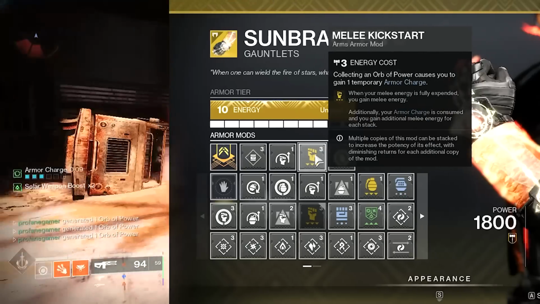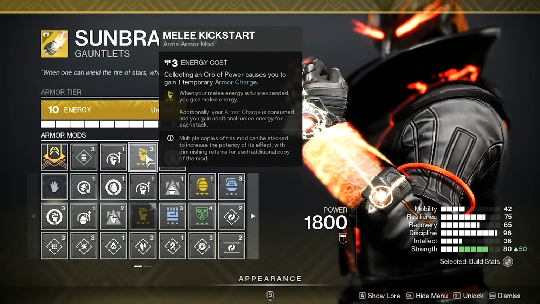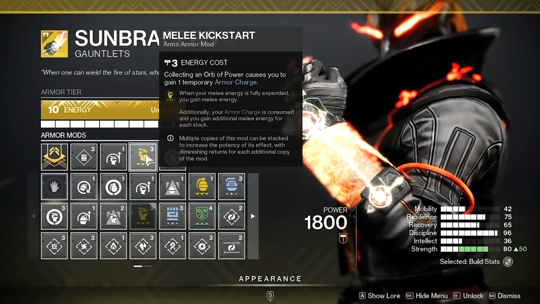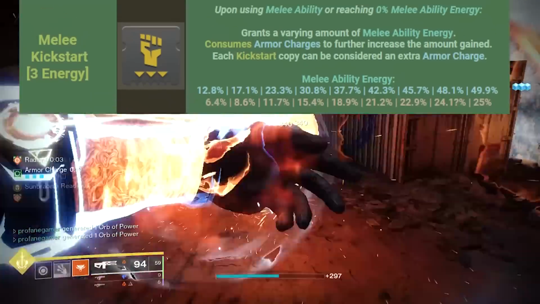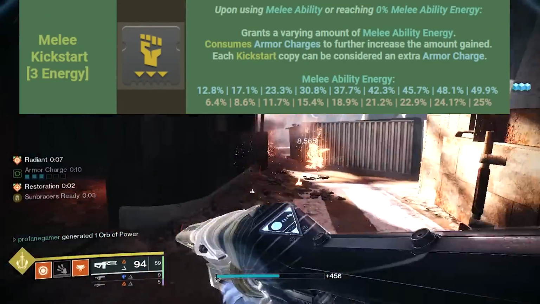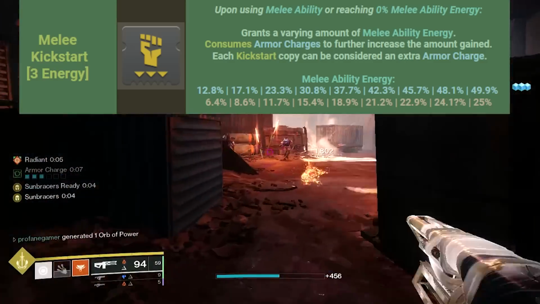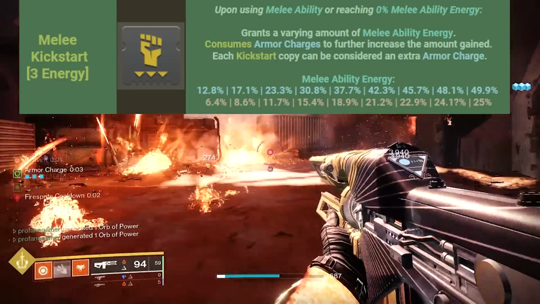use of Melee Kickstart. Whenever our melee is fully expended, Melee Kickstart will consume any available stacks of armor charge, providing you with melee energy in exchange. The amount of energy will be based on how many Kickstart mods you have and how many armor charges are being consumed. This can provide between 12 and 50% energy.